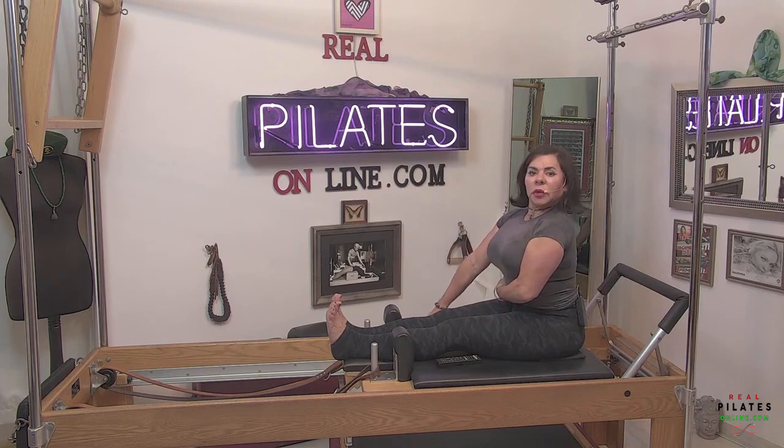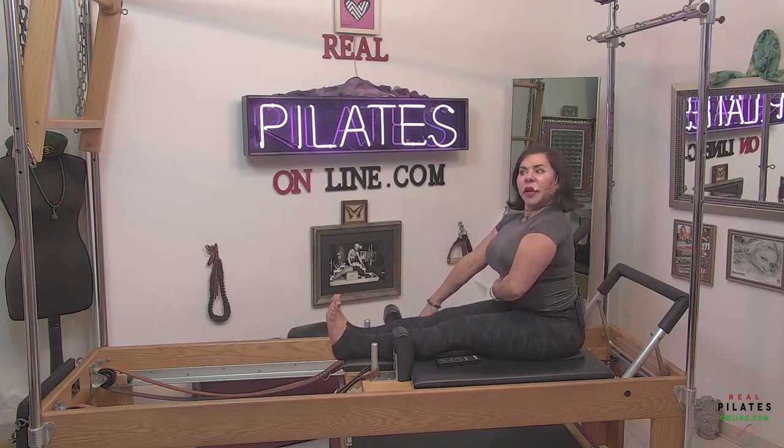Right side to the table. Push down. See if you can feel the left waist. Push down. Bend the knees. It will help you if you're not finding that waist. It's there, even if it's a tiny contraction. Are you feeling it? All right.